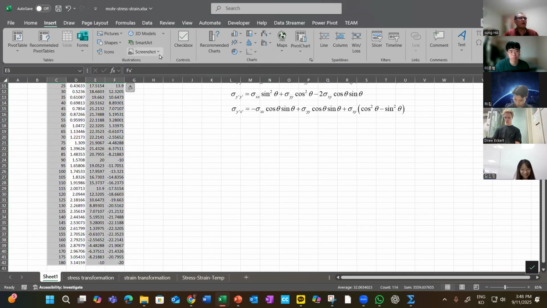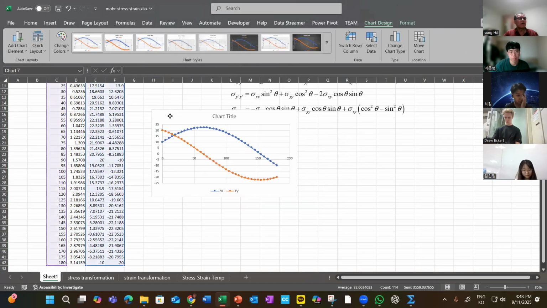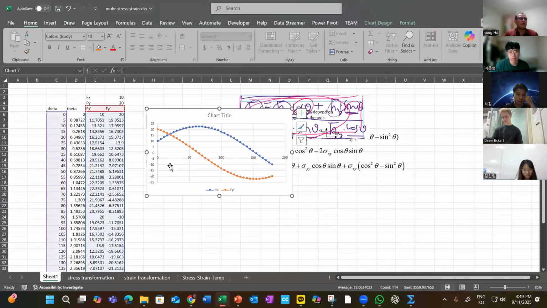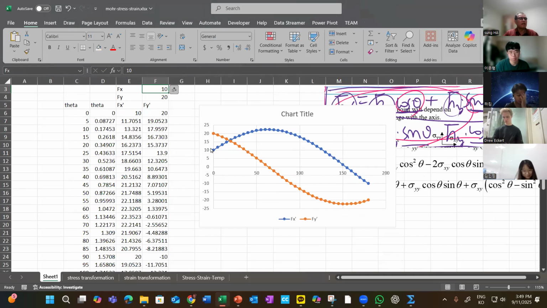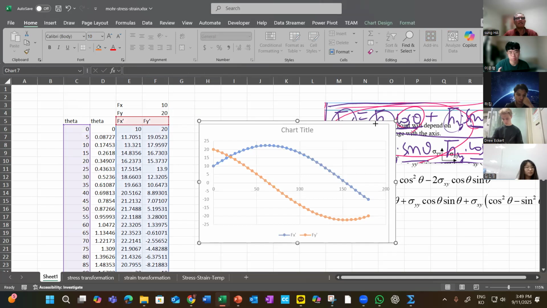So in Excel, you should know how to plot them, using this vector. Okay, so this is the equation, but this is just a graph. X is theta, and the vertical axis is either fx prime or fxy prime. Now you have a 10 and 20. That's why you start from zero angle. Zero angle means these two components should be the same as this one. And then as the angle goes by, this component will change. And this is what the equation says.